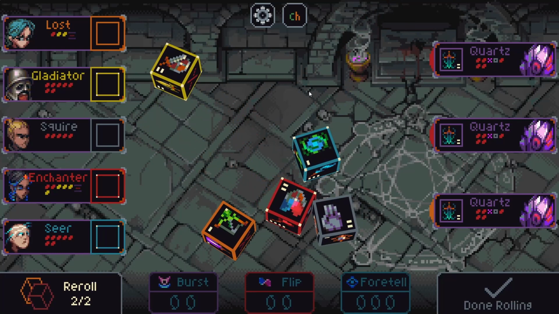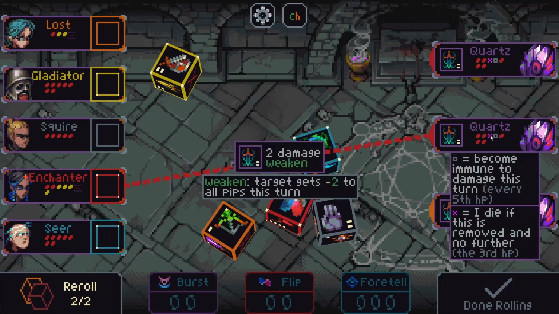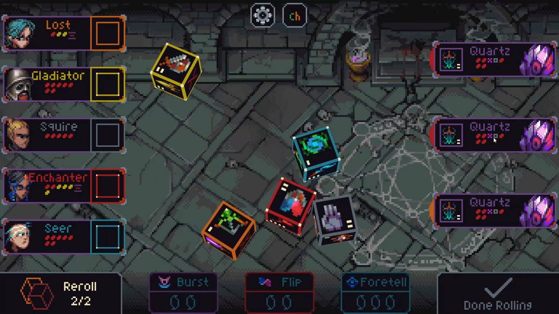Okay, so with the quartz, what I'd like to do is hit this HP. If you hit that HP, it dies, and you can do that. The immunity HP doesn't stop that from happening. You get the quartz to here and then do 2 damage.